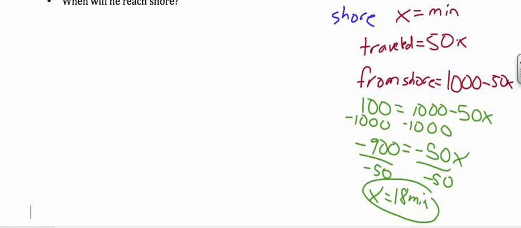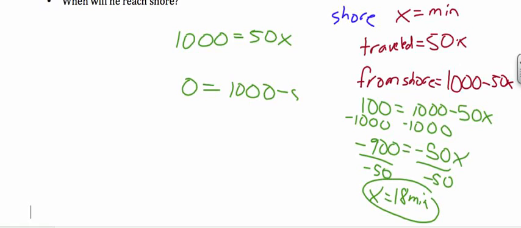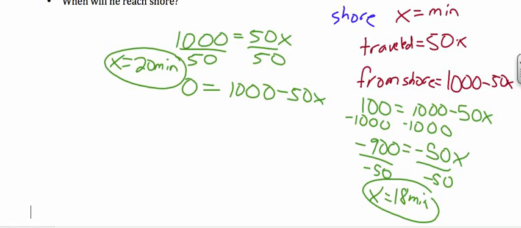If I want to figure out when I'm going to reach shore, that means my distance from shore will be 0. Or that my distance traveled will be 1,000. So I could do that too. I could either plug 1,000 into my traveled equation, that's one way to look at it, or a 0 into my from shore equation. It doesn't really matter. I'm going to solve this one because this one's easier and that makes more sense to me. But you could have easily solved the other one. Just to prove it to yourself, try solving that second one and see if you still get 20 minutes.